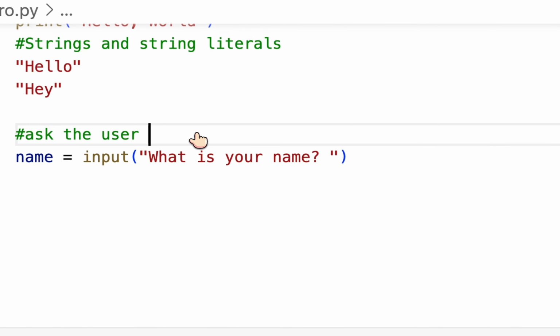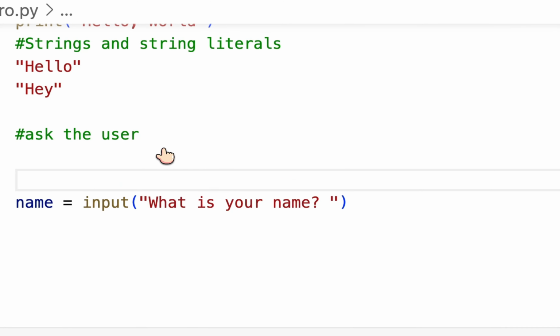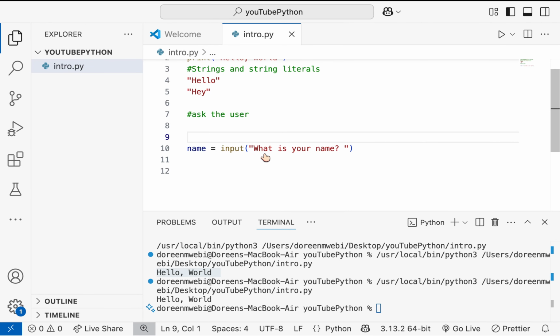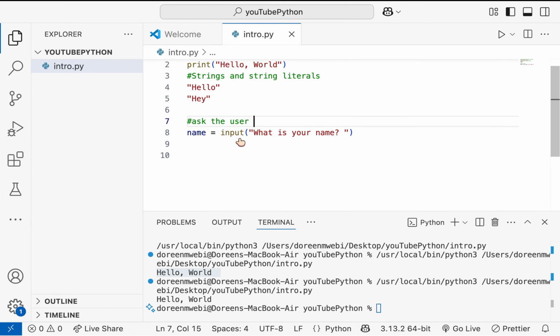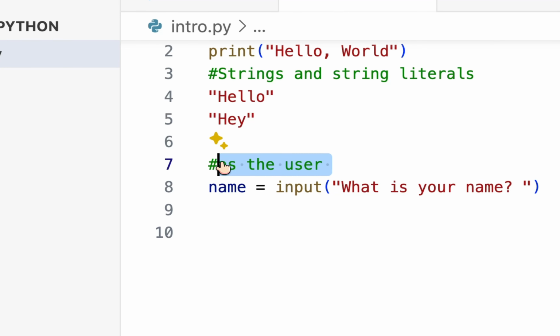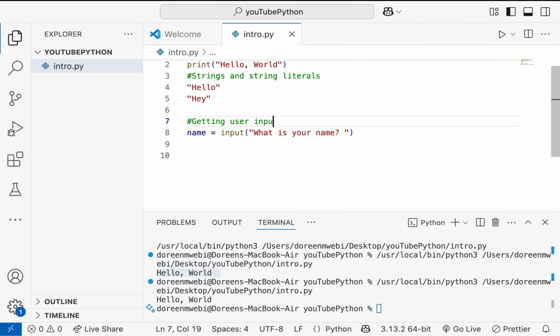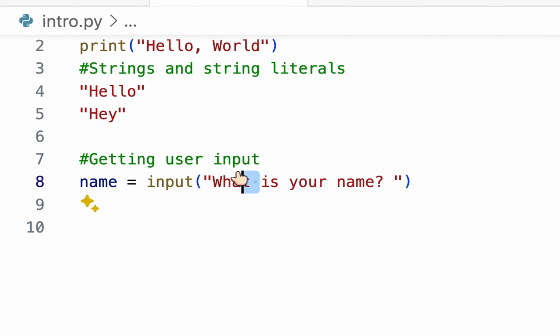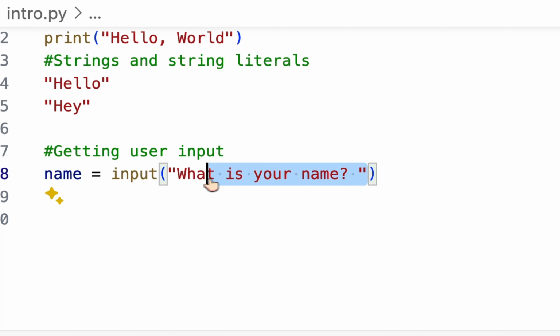And then, I moved too fast, I think. So the next thing is getting user input. So we'll just use the same code. You ask the user for input using the input function. So input is a function, okay? So it's supposed to be like this.